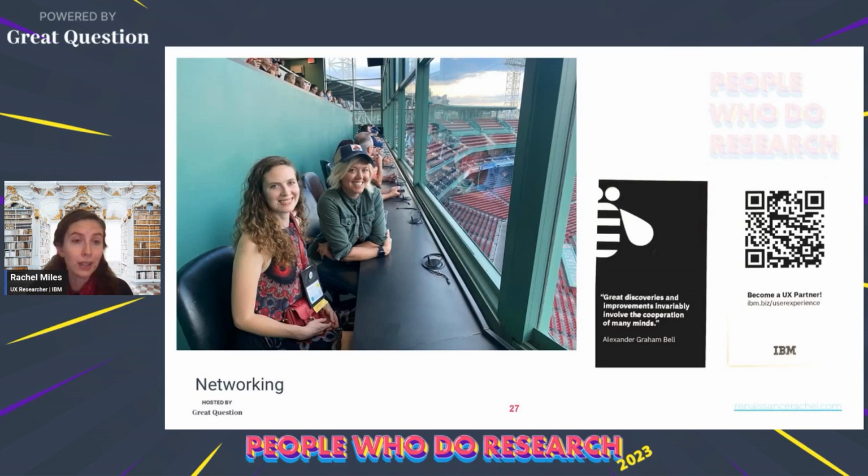And then another thing, just like guerrilla research, is networking. You've got to put on your social hat and ignore your colleagues that you came with if you came with anybody, and well, maybe not ignore them, but don't hang out with them all the time, and just go and talk to people who are at the event.